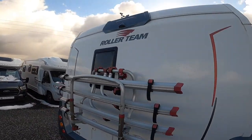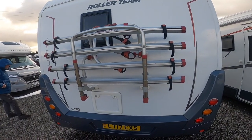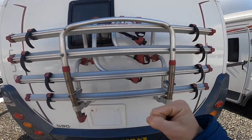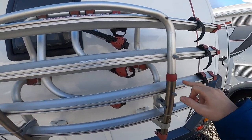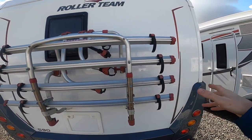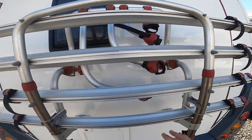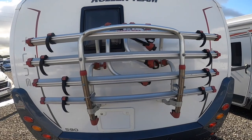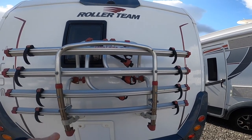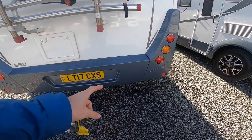Coming to the back of the vehicle, you've got your high-level brake light and your rear-view reverse camera, followed by a four-bike rack. This folds down - you put your wheels on the rail and connect these through your spokes to tie the wheels down. You'll have to do it in reverse order, so one bike one way, one bike the other, and then you've got four handles which hold the crossbars on the back of the bikes to keep them upright. You'll need to put a bike lock around the bikes to keep them safe if you're ever at services or leave the bikes unattended. And on the bottom you've got reverse sensors.